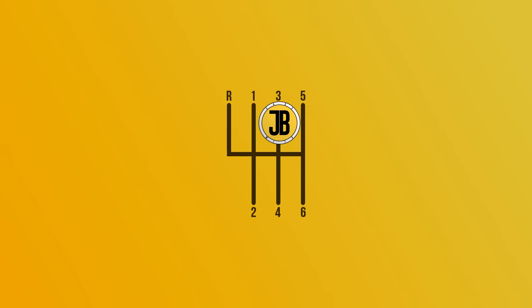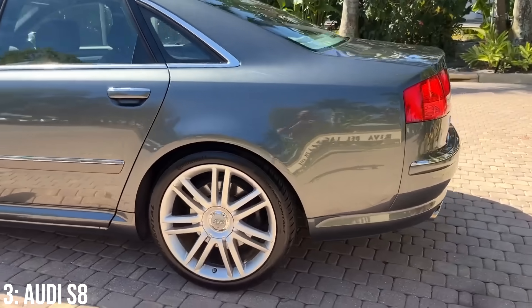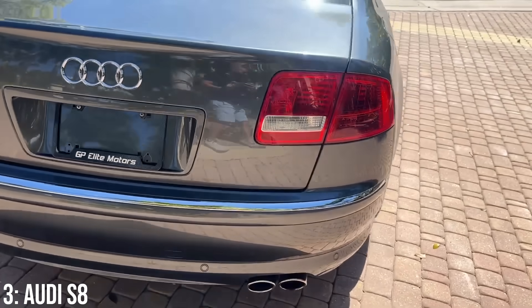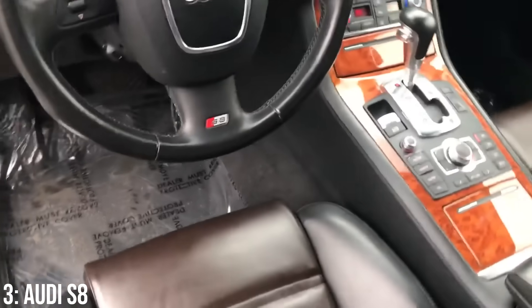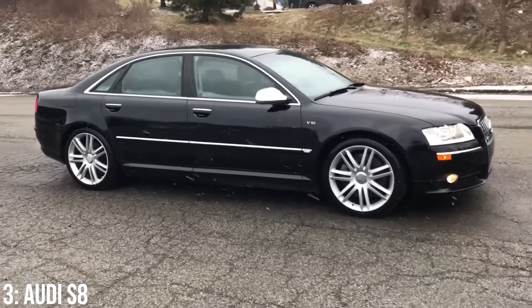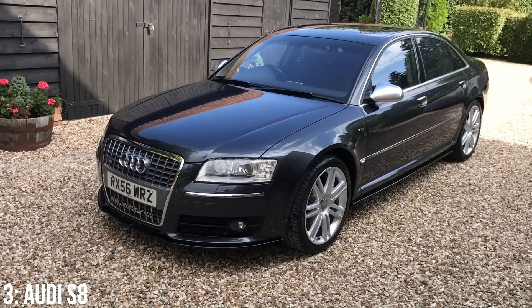The D3 Audi S8 is readily available within our price range, and in my books is a bit of a sleeper — it's not the most aggressive looking Audi S car, but it comes with a pretty insane level of performance, a crazy cool engine, and a slightly greater focus on sportiness on the interior than simply luxury. That engine is a 5.2-litre V10 block producing 443bhp, taking it to 60 in 4.9 seconds, helped of course by it being a quattro. There was no RS8, so this was the range topper for the A8. That engine is often said to be similar to the one in the Gallardo, when in reality it's more similar to the typical 4.2-litre V8 Audi used in many cars, with a couple of extra cylinders.